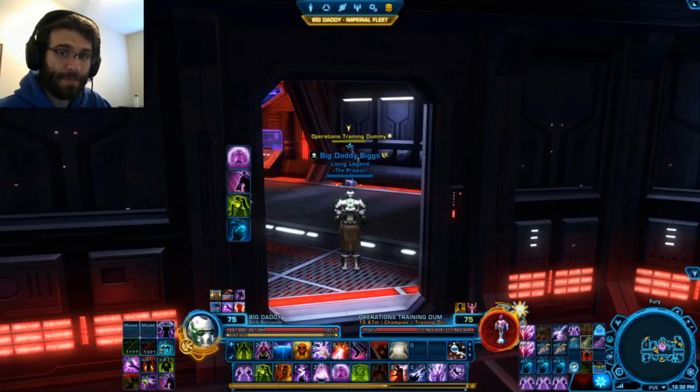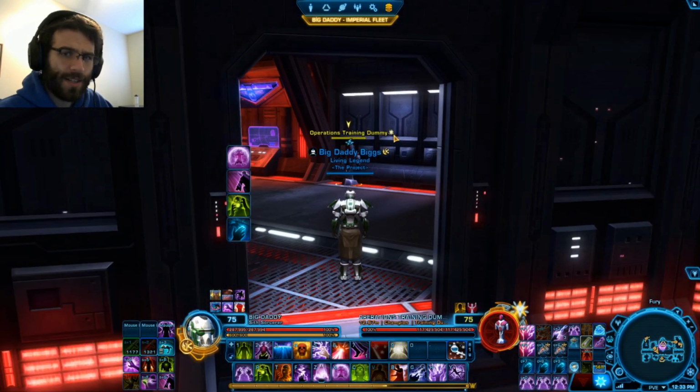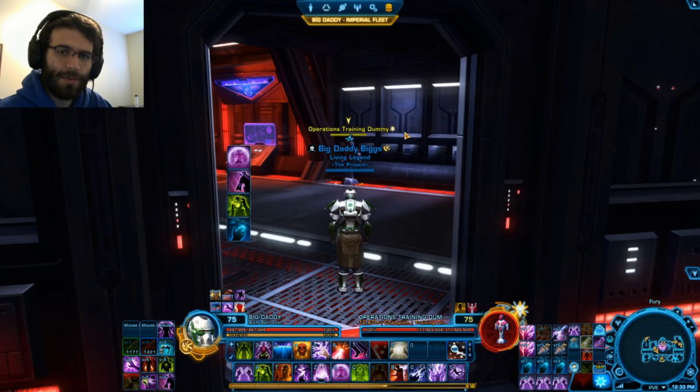Madness Sorc kind of has a bad reputation because it's not Lightning Sorc. Lightning Sorc is very good right now, so people kind of dunk on Madness Sorc as not being a good spec. They're right in that it's not as good as Lightning. However, it's a much simpler spec. It does a decent amount of damage, which is perfectly serviceable. It has some good self-heals, and it has range, which is very important. So I'd say it's a good spec, and a great spec to learn if you're just getting into SWTOR.